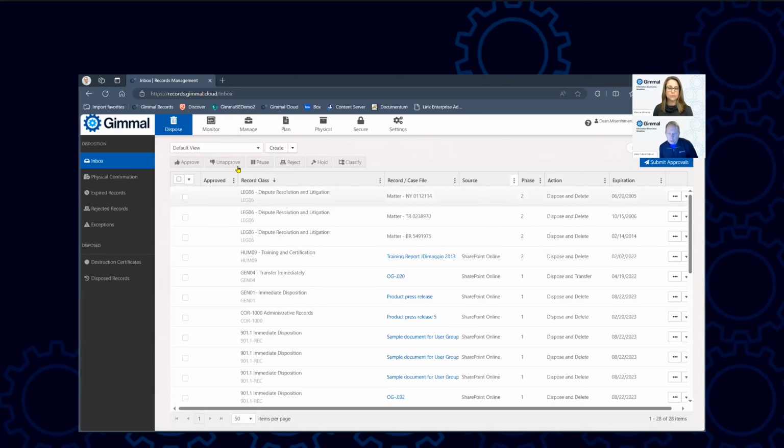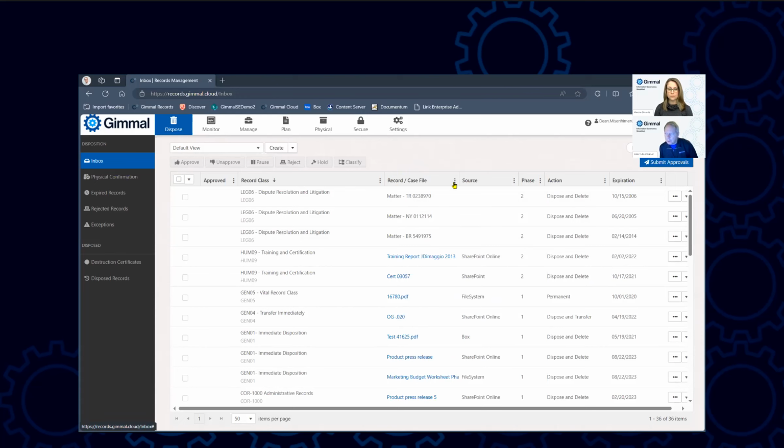The other thing that I really like is you can add, let me turn that filter off real quick. So we just hit clear to remove it. Right, and now we're back to our normal view. The other thing that I really like is Gimmal Records captures a lot of information about your records, right? All of the properties that we capture, like location information, system information, metadata information, you can actually display that information in the inbox view as well.